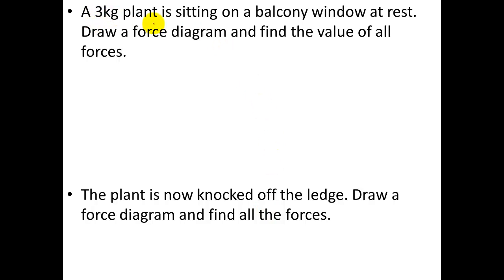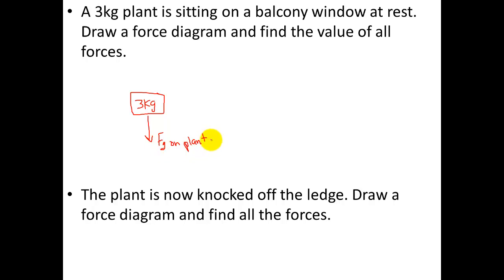First one, a 3 kilogram plant is sitting on a balcony window at rest. Draw a force diagram and find the value of all forces. So we have a 3 kilogram plant. We draw it in a box. It's got the force of gravity downward, force of gravity on plant, if I'm trying to be pedantic here and really show my work, gravity on plant.